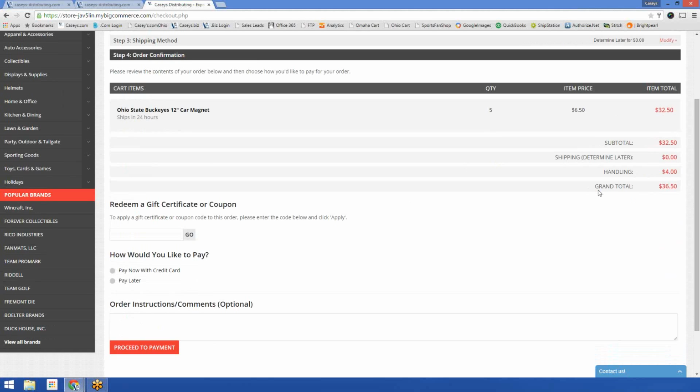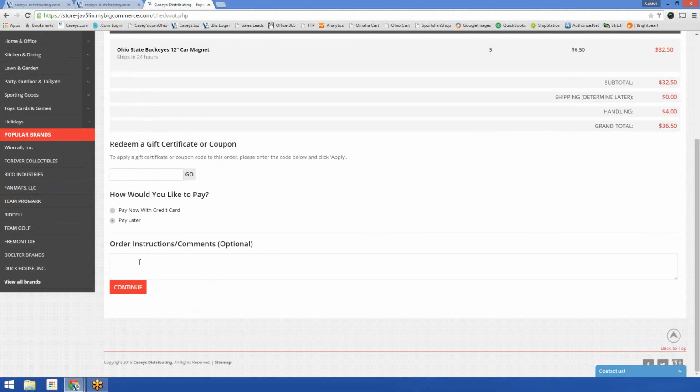But my grand total is there for me, and it gives me the option, if you go down here, to pay right now with my credit card, or I can pay later. Depending on your terms with your sales rep, in this case, we'll just choose to pay later. The order instructions is kind of important. A lot of people want their purchase order numbers because we will email you shortly about your order status. And it's nice, if you have multiple orders, for example, to see what PO we're referring to when we process your order. You can see all the product, which might be helpful. So in this case, I'm just going to put a PO number.